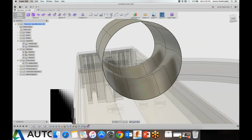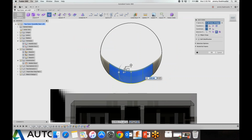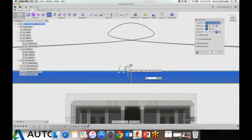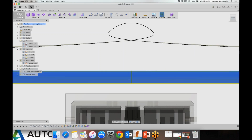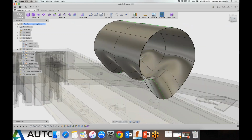So here it is. But as I look at this, it's a little wide at the bottom. My fingers are going to have a hard time getting around there, so let's go ahead and window select these guys. I'll use edit form to scale them down, maybe exactly 65% smaller. Oops. Again, terrible typist, minus 0.65. There we go. Here, let's cancel that. I'm going the wrong way. That's why you've got to love undo, right? There it is. Okay, so we've got it slid in there.